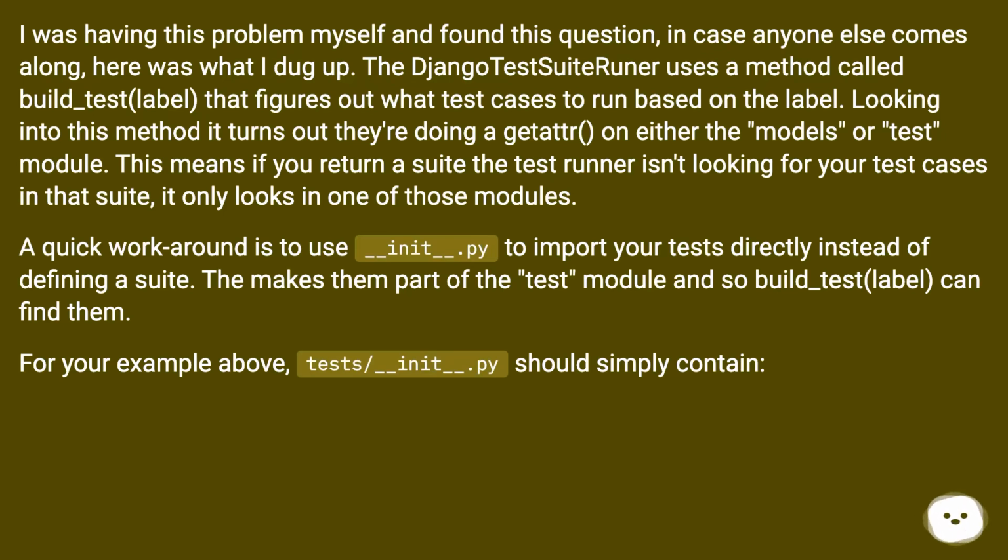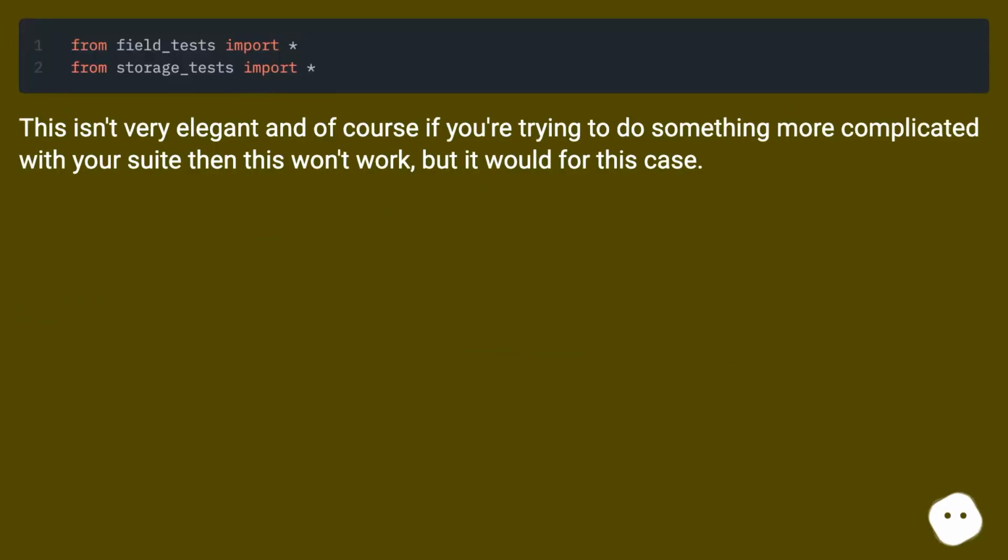A quick workaround is to use __init__.py to import your tests directly instead of defining a suite. That makes them part of the test module, and so build_test_label can find them. For your example above, tests/__init__.py should simply contain. This isn't very elegant, and of course if you're trying to do something more complicated with your suite, then this won't work, but it would for this case.